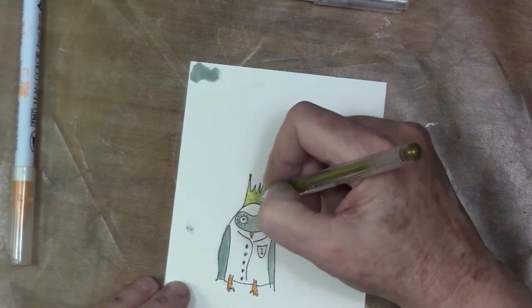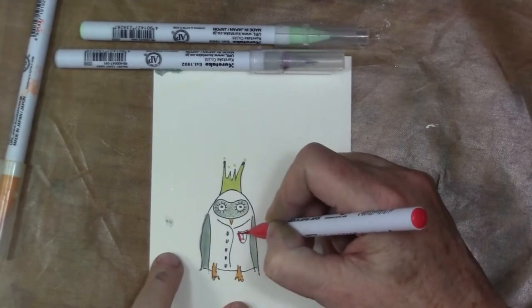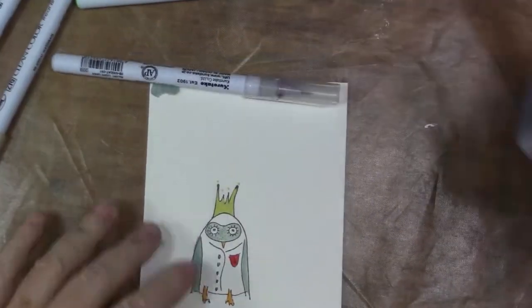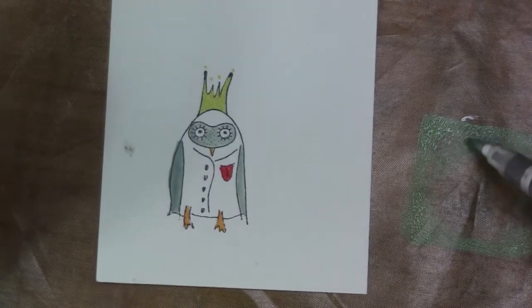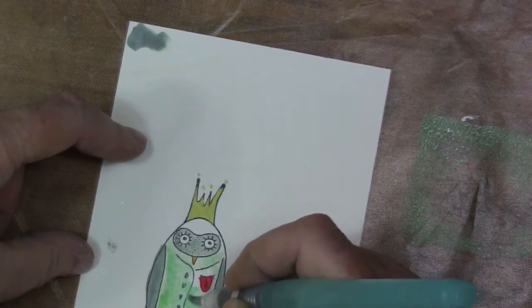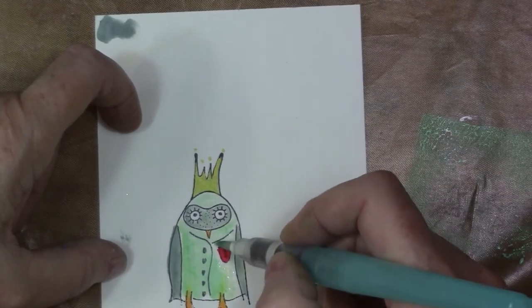And now I've got some gold pen action going there. And here comes the red Zig — and this is... I kind of messed up here. I did want to show you how about this brush a little bit. If you're not familiar, you can see there that it is bristles and I love these pens. A little Sammy's red pocket is going to blend out once I use the wet brush right next to it. So I advise you to be careful — and here I am off camera a little bit using that cracked pistachio — and you'll see the beautiful blending of the red pocket into the green.